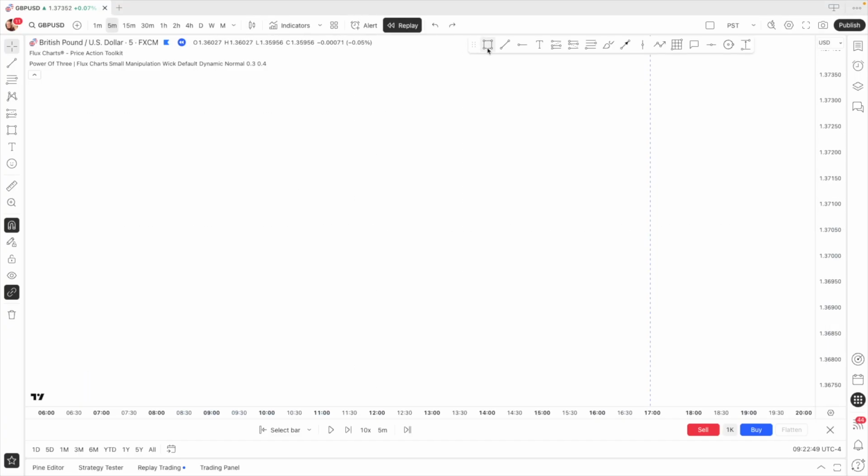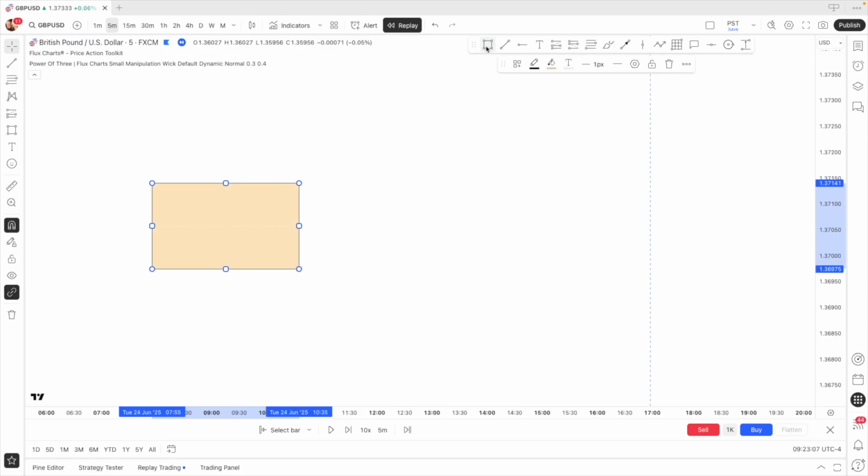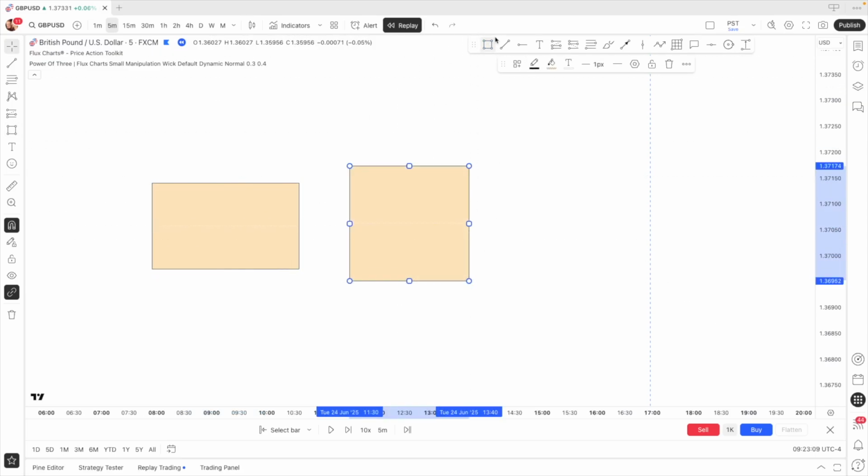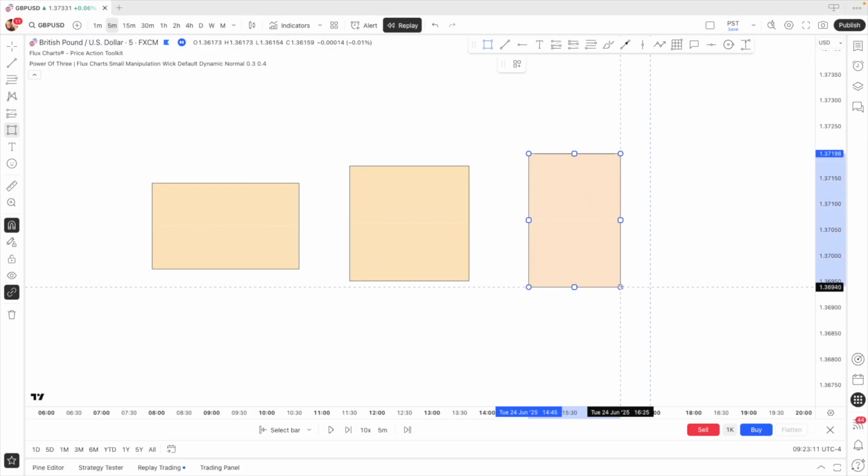Alright, so the first thing, we have 3 sessions of the day that we are going to look at on where to trade these sessions. So it doesn't matter in which side of the world you are, in one of these sessions you can catch a trade almost every single day. So we have Asia, we have London, and then we have New York.